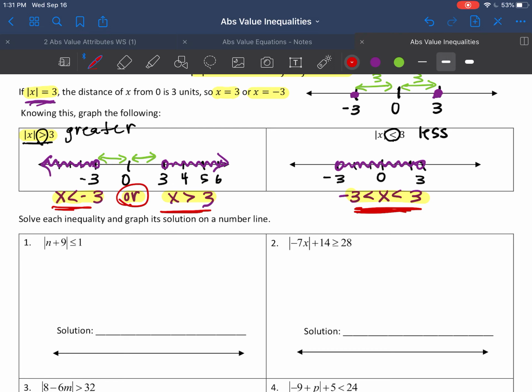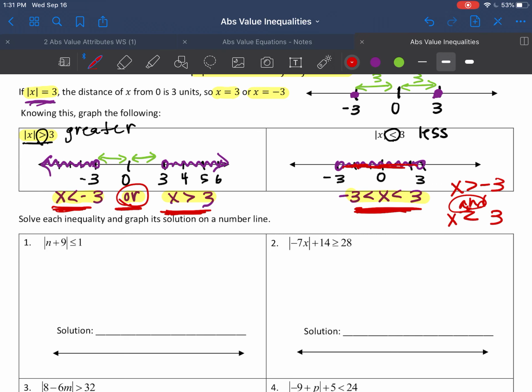So another way I could write this inequality is to say x is greater than negative 3 and x is less than 3. Okay, and so anytime you have something that is simultaneously true, you can use the word and. Anytime they can't both be true at the same time, you have to use this word or. You can't be less than negative 3 and greater than positive 3. That's impossible. You can't be both of these at the same time. However, you can be greater than negative 3 and simultaneously less than 3. And so that's why I'm allowed to use the word and.